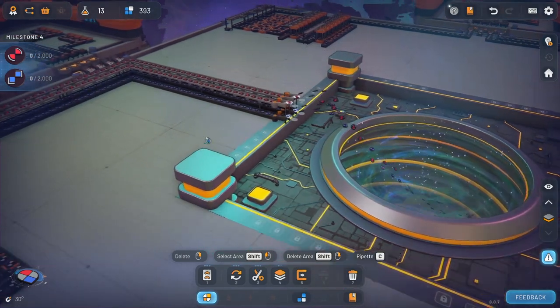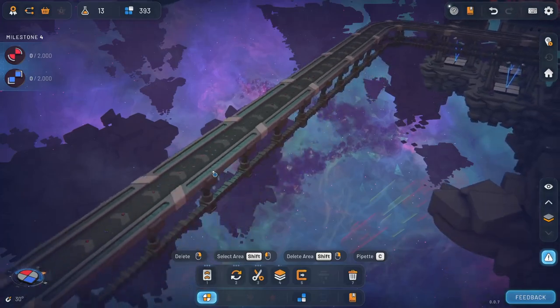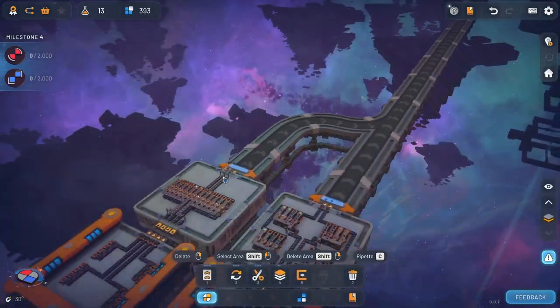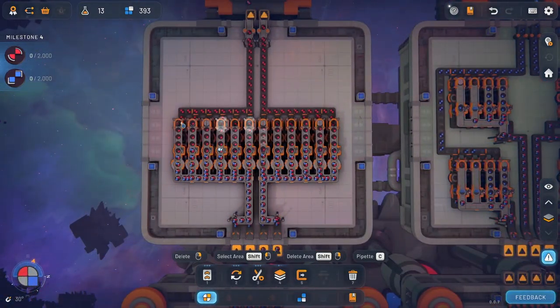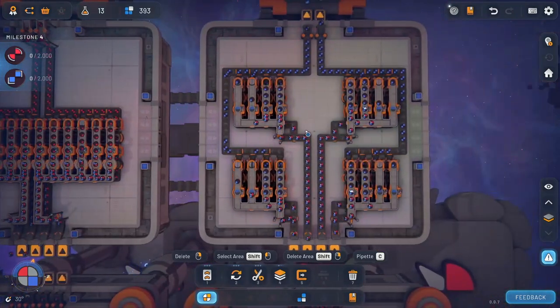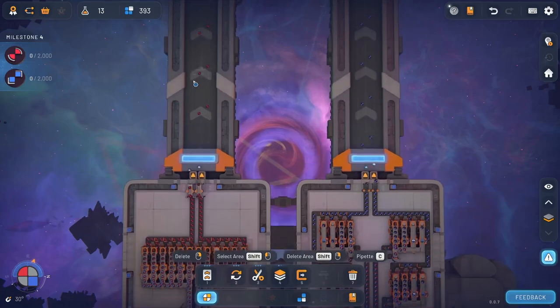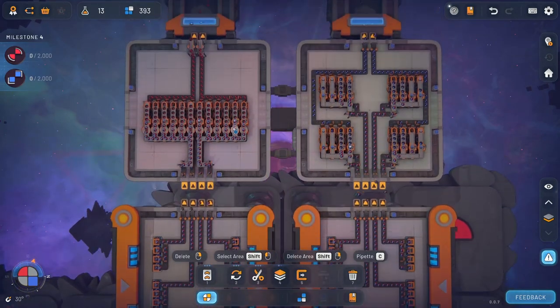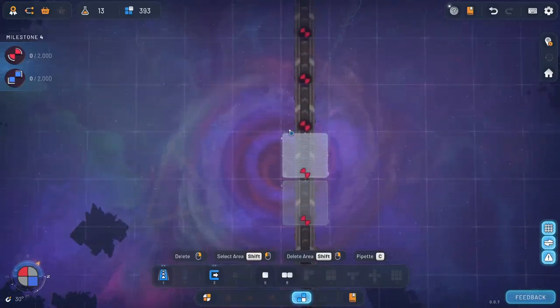Alright, so last episode we got the blue and the red going, and if we look back here, all the way back here, probably faster if I just zoom all the way out, it is backed up. So what I did is I just stopped them, I let everything back up, and it furnishes a whole belt. So this design is pretty nice, I like it. Very nice. I'm getting a full belt. Two full belts out of four, which I guess is okay. I guess I could change it as soon as we speed up our belts, but for now I think that's good.